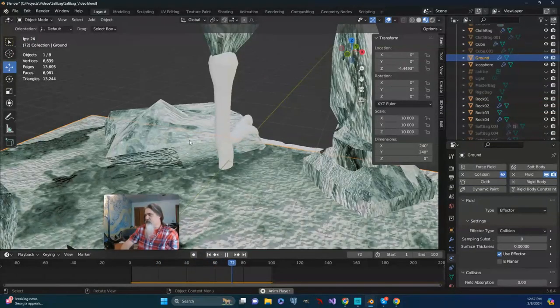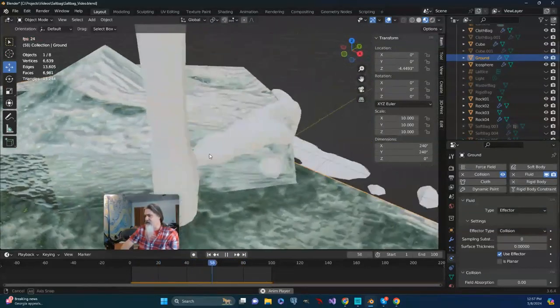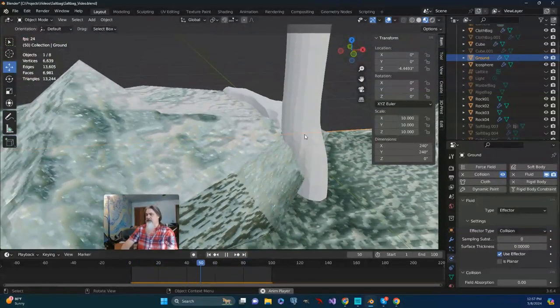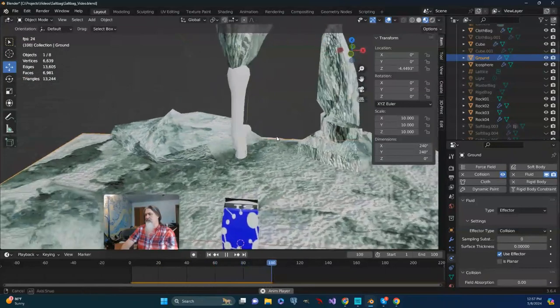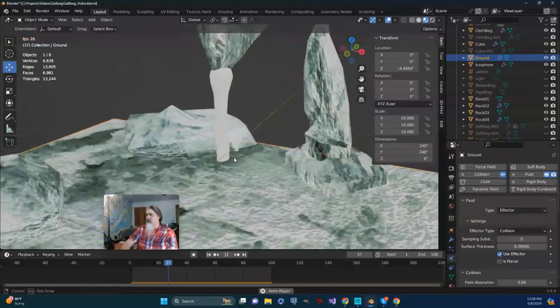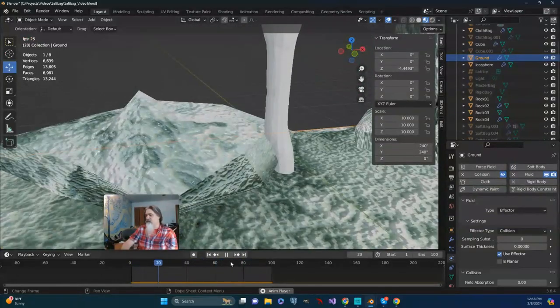Okay, so there we go. I've now applied it to the base and to the rock, and we can see that it is definitely having an impact. Definitely some tweaking and changes that have to be made, and I will do that in the next video, fine-tuning things so that this is a little bit more realistic, but at least at the moment we have a simple fluid physics effect that is kind of working.